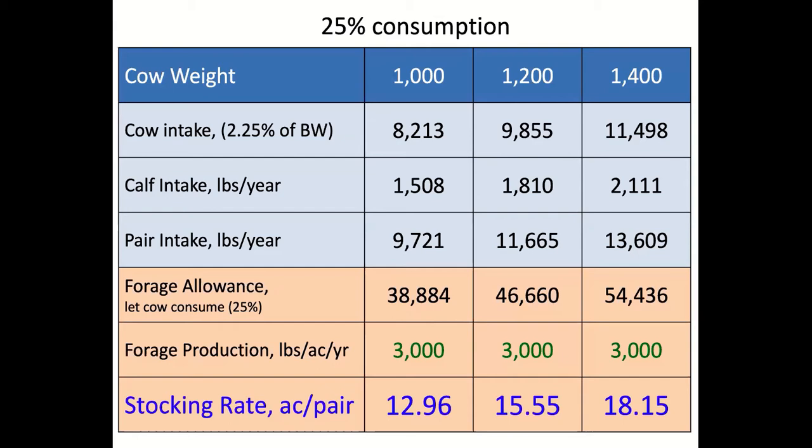And the reason being is, since they're not stocked as heavy, they're not having to supplement as much when we get into those little short periods of dry weather. So not a severe drought, but just short periods of dry weather. They're not running out of forage. They still have some forage there, so they don't have to go in and supplement extra or have those cows lose weight. When we're running a few less cows, those cows can be more selective in what they graze, so those body condition scores are better, which typically leads to better pregnancy rates and calf weaning rates. And again, weaning weight of those calves also goes up.